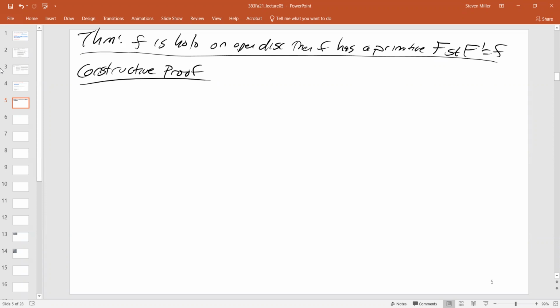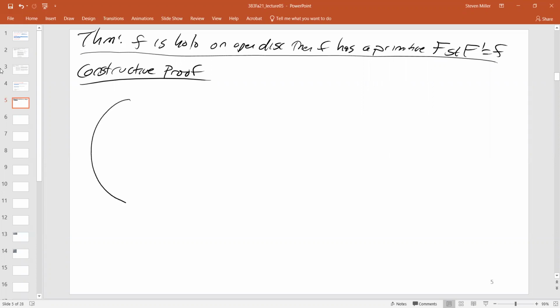So for instance, if I remove the condition that the function is holomorphic, can we prove that it doesn't have a primitive? Or at least is there some function that's not holomorphic that doesn't have a primitive? We should be able to do that. So that would be a good exercise. What if instead of having a circle, what if we had a square, a rectangle? What if we had a donut? So a donut is very different than a circle, whereas you might say a square is very similar to a circle. So how much does the geometry matter?